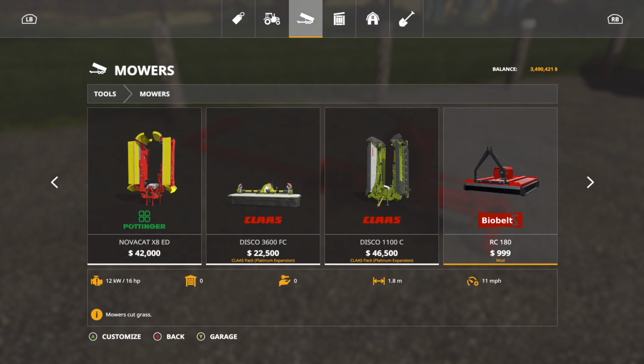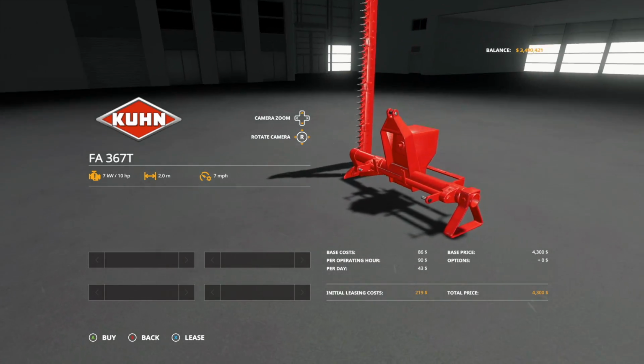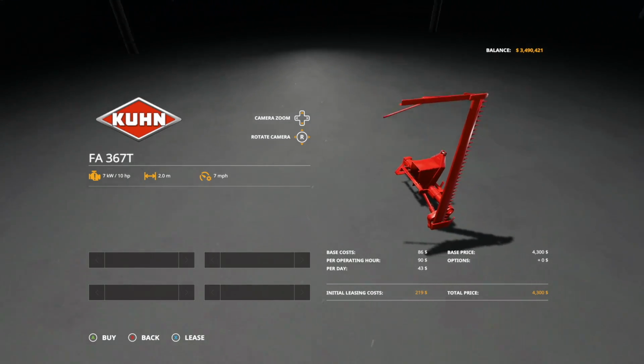Let's go into tools. Let's go into mowers, and here's where we're going to find it. There it is, the FA 367T, $4,300, 10 horsepower, 2 meters, and 7 miles per hour. No customization. What you see is what you get. It is Kuhn Red, and I'm totally cool with that.